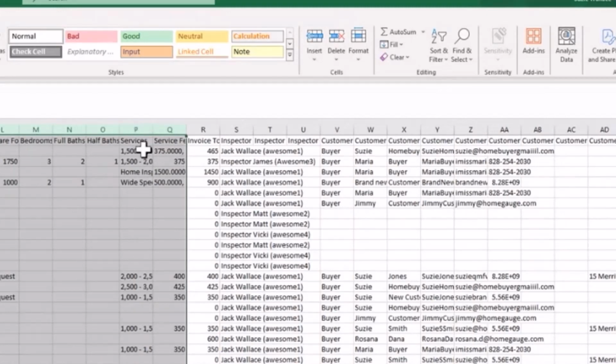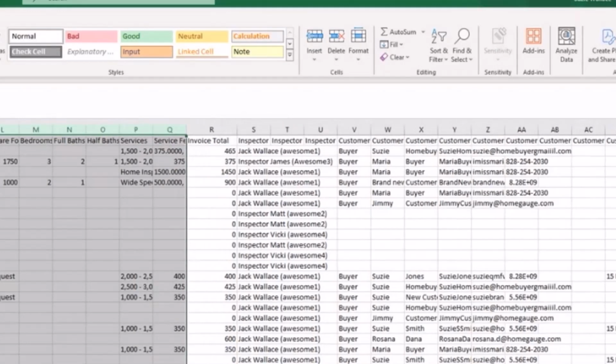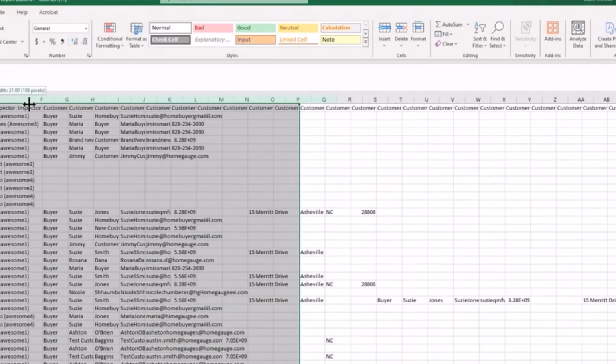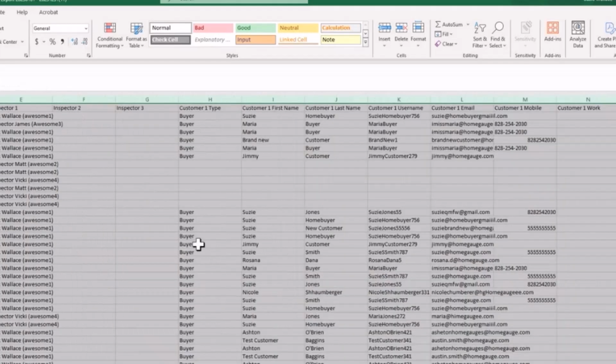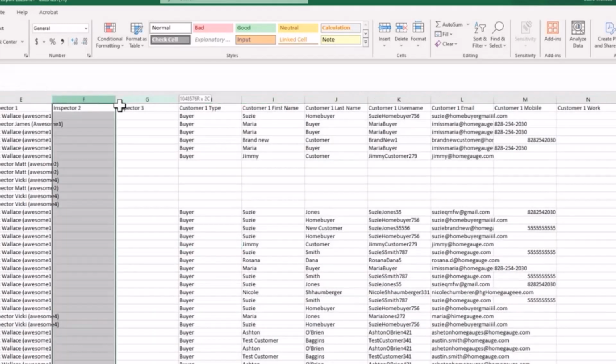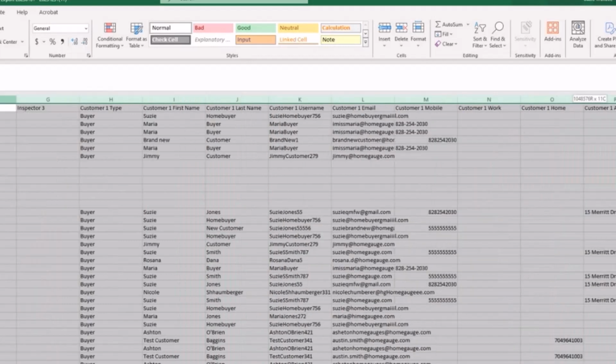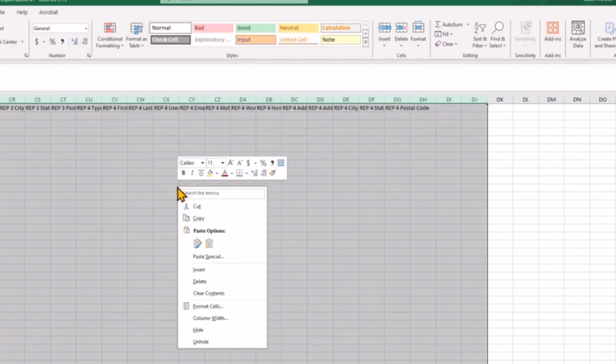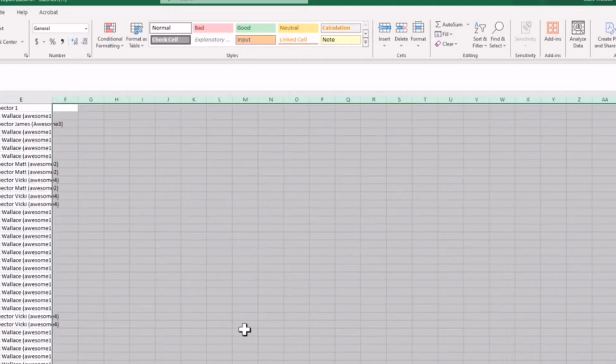Basically dragging and highlighting address line 2 all the way up to where it says invoice right here. And I can right click and select delete if I'd like. Or if I want to keep that for whatever reason, I can always do hide. So I'm going to do delete because I don't really find the need for it. There's other things here too. So you've got Inspector 1, Inspector 2. Lots of information over to the right that you don't really need for taxes, which would be a bunch of customer fields. But I'm just highlighting all the rows to the right, and I'm just going to go to delete.